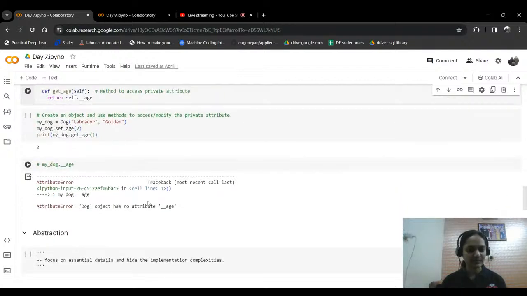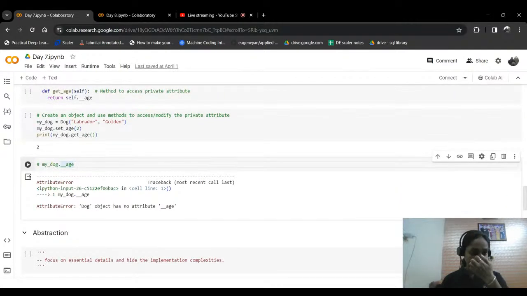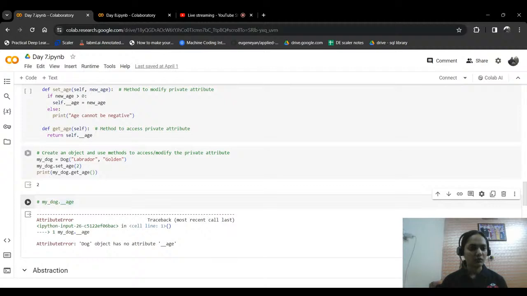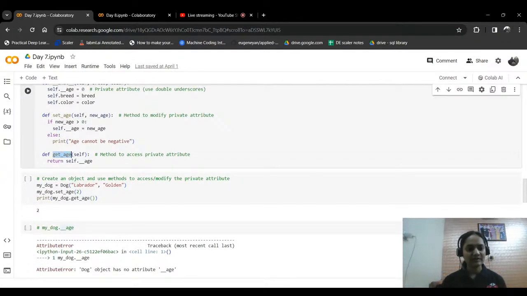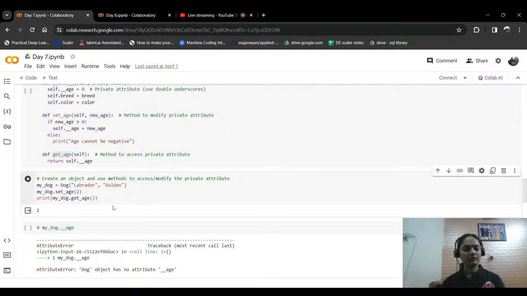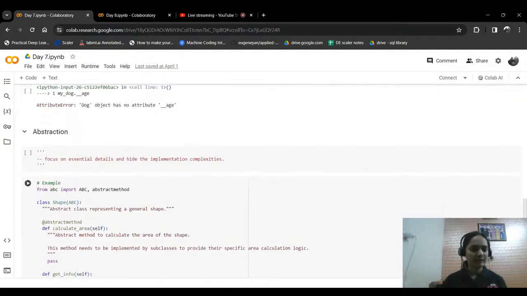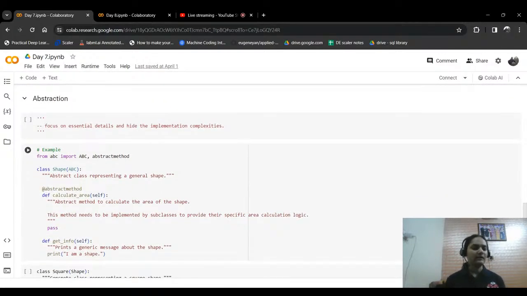And we saw this example that जो double underscore वाला attribute है उसको हम directly class के object से get नहीं कर सकते, so it will always throw an error. You can only use जो भी class के methods हमने define किए हैं, like get age, to get that particular variable. And lastly we discussed the abstraction.